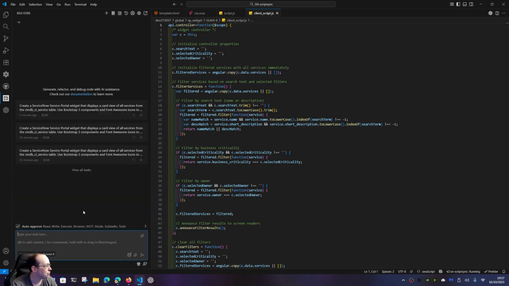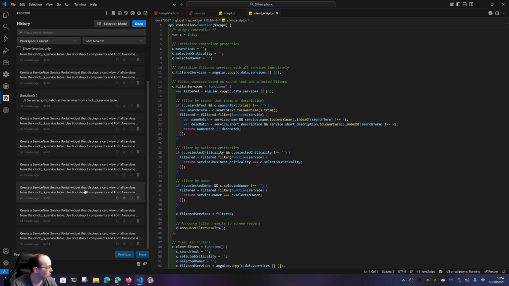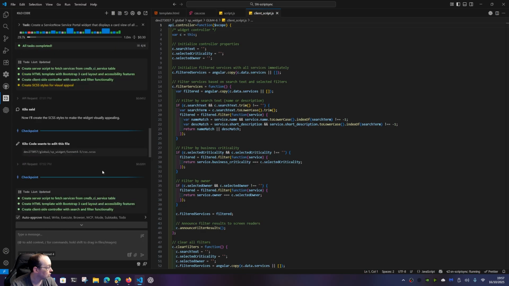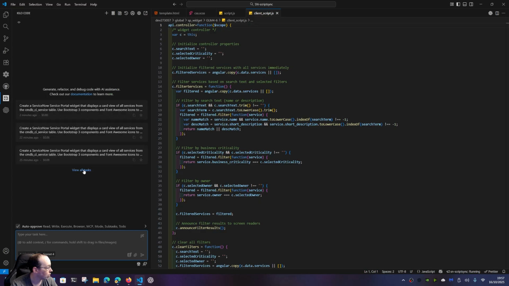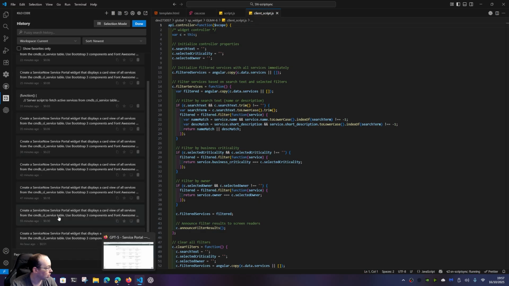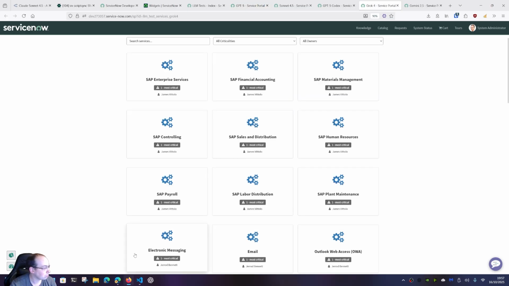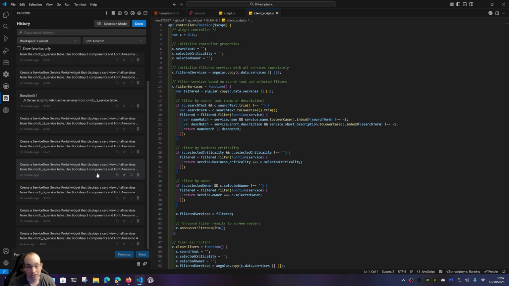So 51 cents for GPT-5. Sonnet was 30 cents. Cool. Codex was 18 cents. And Grok didn't cost us anything because it's free at the moment.